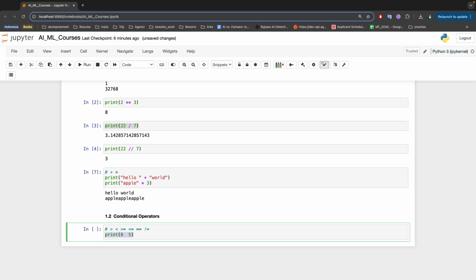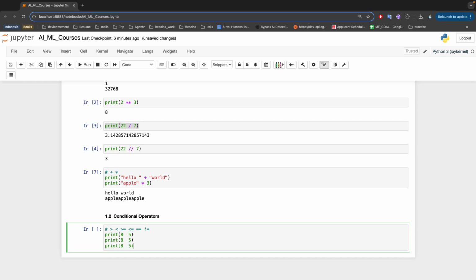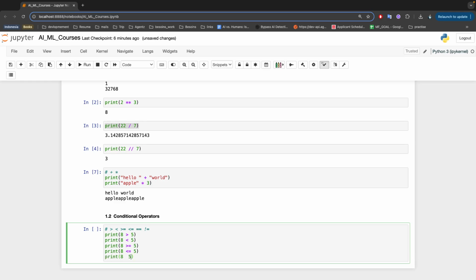Now we are going to apply all the operations between these two. First, 8 is greater than 5, 8 is lesser than 5, 8 is greater than or equal to 5, 8 is lesser than or equal to 5, and then we have 8 is equal to 5 and not equal to. So these are the operators.